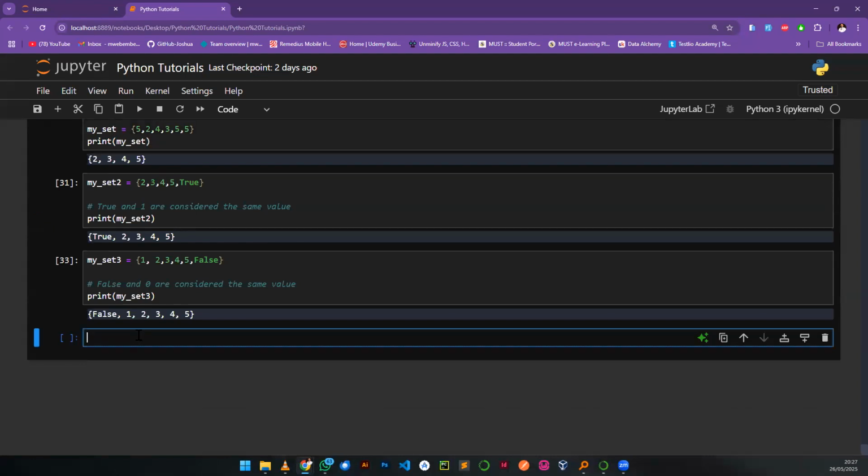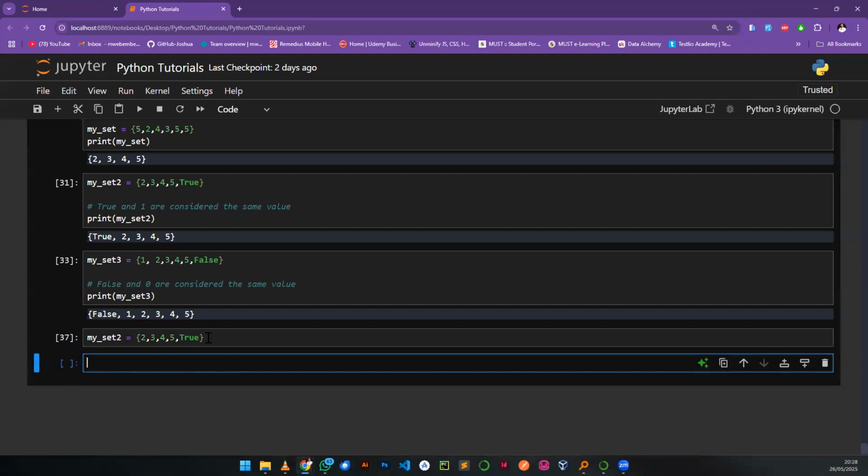But let me try to test something. Let's say I have my set 2 equal to 2, 3, 4, 5, and true. So we need to print out my set.